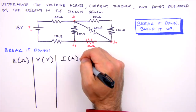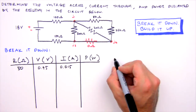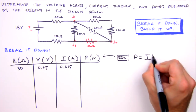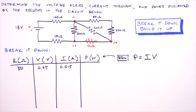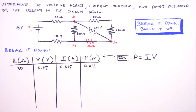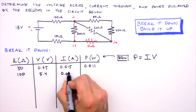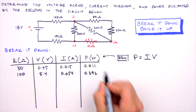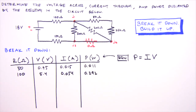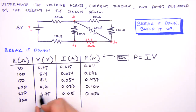With voltage and current in adjacent columns, power is a cinch to calculate. Recall that power dissipation for a resistor is equal to the product of the current and voltage. So we just multiply 0.75 volts and 0.015 amps, and we get 11 milliwatts for the 50 ohm resistor. For the 100 ohm resistor, we multiply 5.4 volts and 0.054 amps, and we get 0.292 watts. We'll fill in the table for the other resistors, collecting solutions from our redraws and determining power dissipation as we go. And that is how you break it down and build it up.